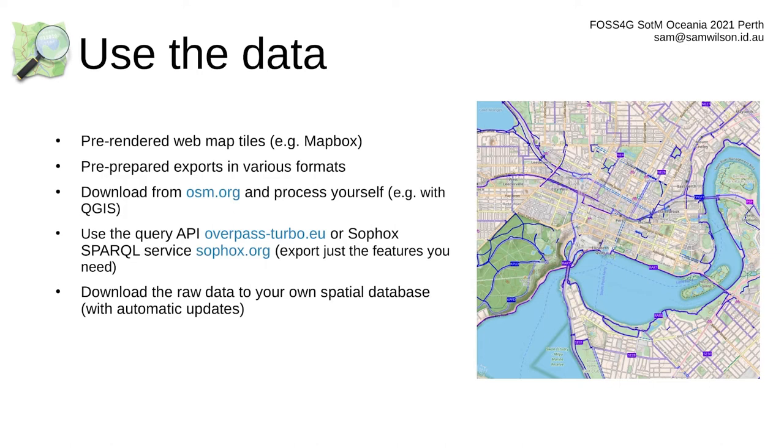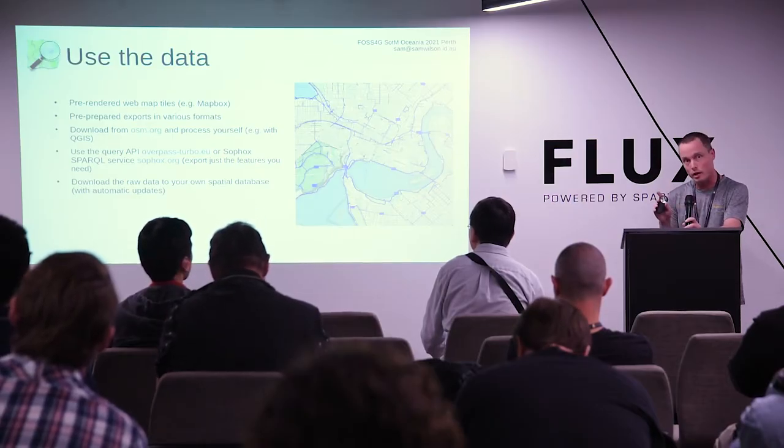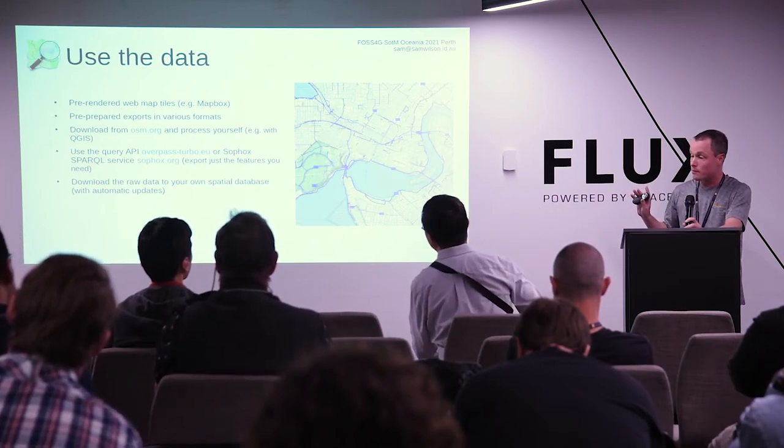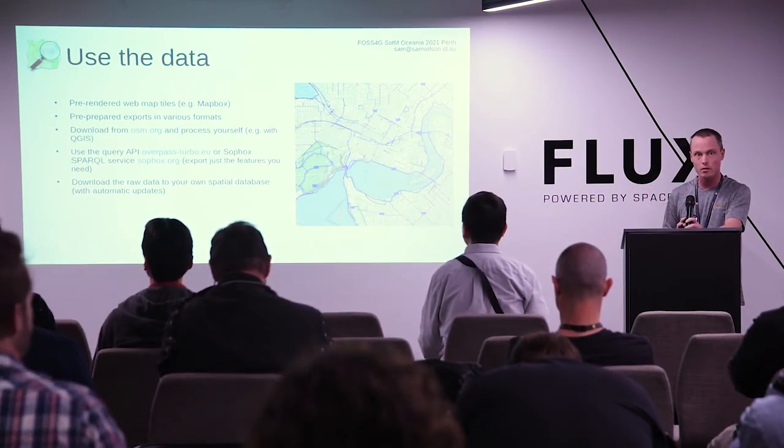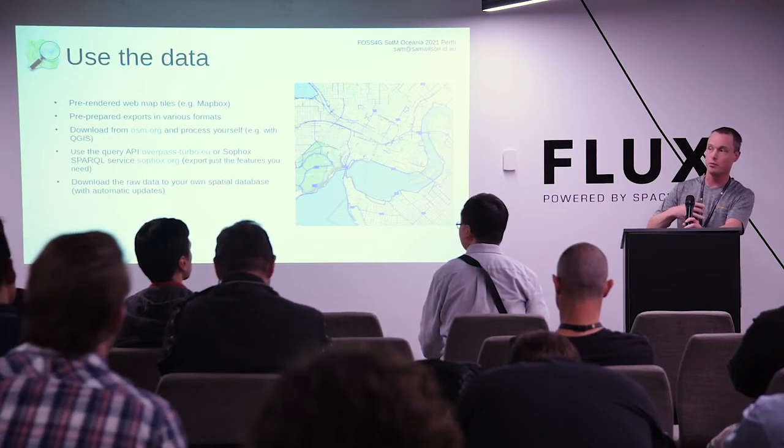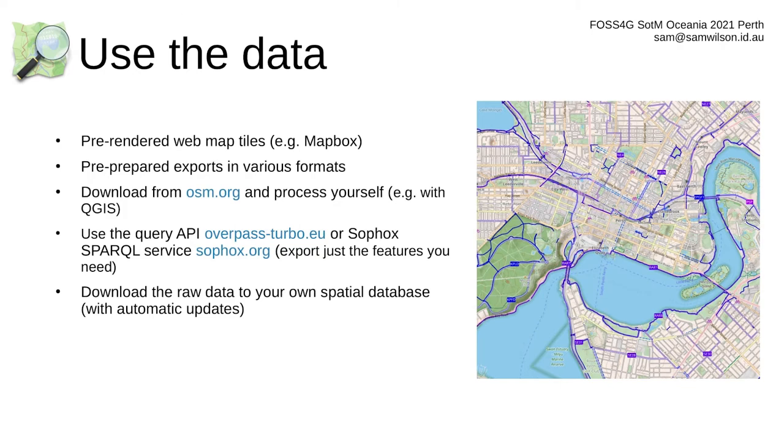It's a custom query language called Overpass Query Language. And with that, you can query the attribute key-value space, and you can extract a whole bunch of stuff and its geography. The other part of it is Sophox, which is the newer version, and it's SPARQL. If anyone knows what SPARQL is, it's super powerful, and it can be connected to other data sets. It's somewhat resource limited at the moment, so quite a lot of the queries you hit on that service will fail. There's a bunch of tools for downloading the entire data set to your own machines and keeping it up to date to the minute. I'm not going to go into those.